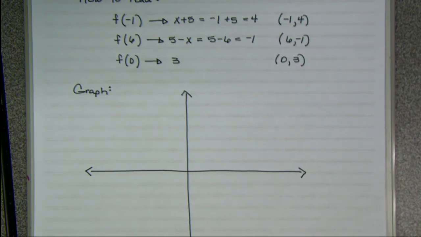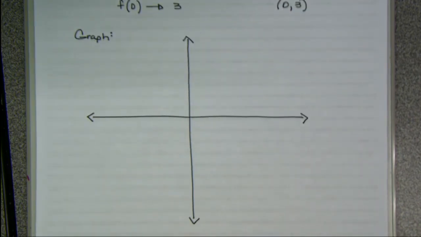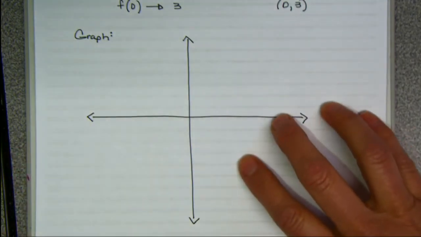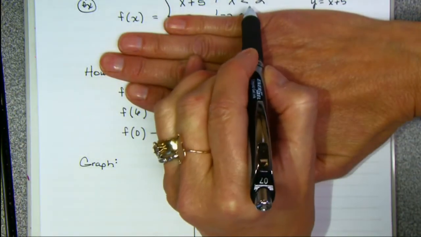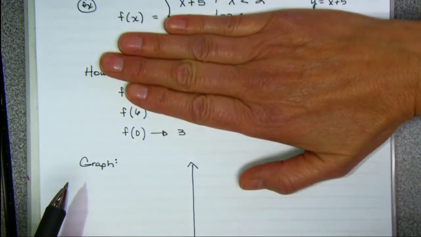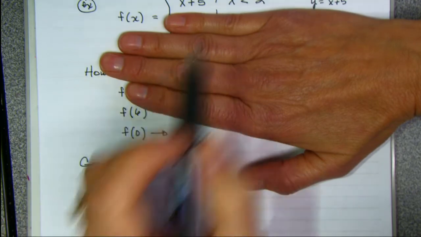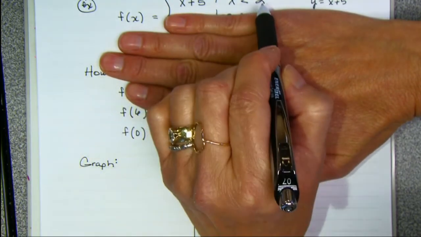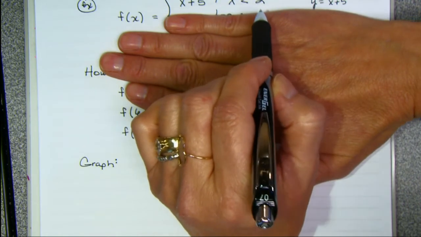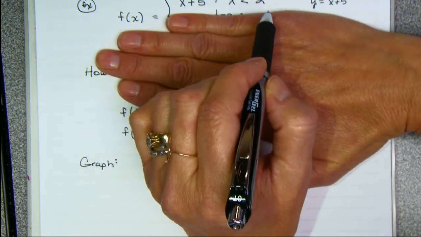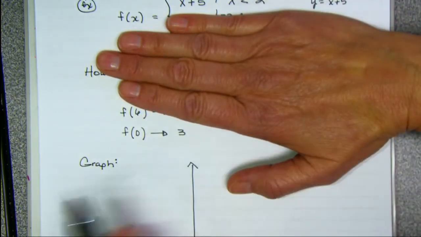All right, now this graph is going to have 3 different pieces because we have 3 different functions, okay? So here is the easiest way to do it. I'm going to look at my first rule, and this is when my x values are less than -2, all right? Now, the first thing I'm going to do is ask what happens with this rule when x is equal to -2. That's what I'm going to ask myself first. Can it be -2? No, because it doesn't have the or equal to, right?